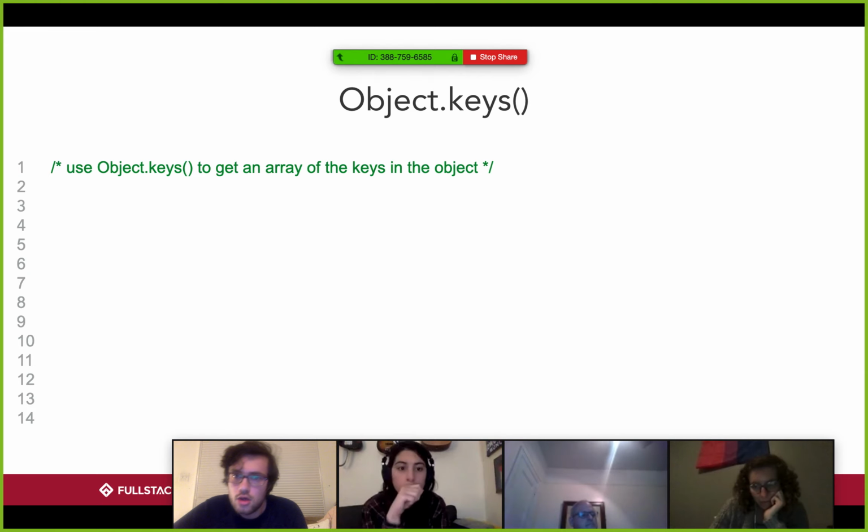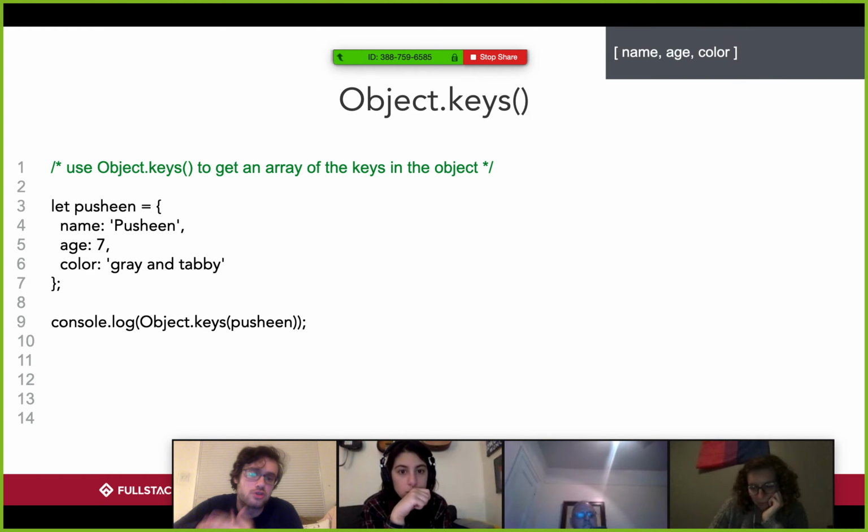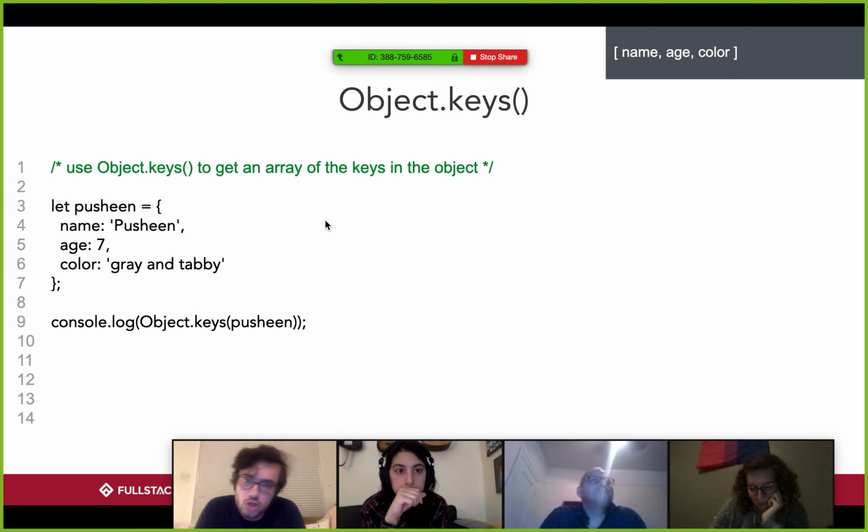All right. Then we got object.keys. Like I said, this just returns an array of all the keys. You may want to use this, you may not need to. Don't just use it blindly, okay? However, it's pretty useful. So name, age, color, we get that in an array. Then we can loop through that, look up everything, whatever. You know what I mean? So object.keys exist. I also showed you .values, which does the opposite. It gives you an array of all the values.